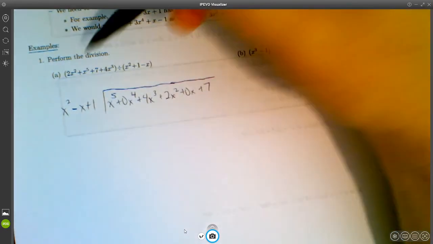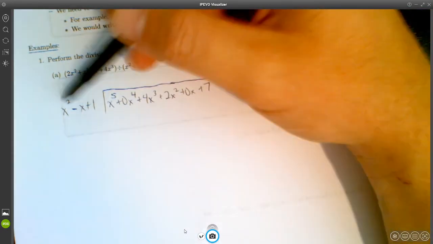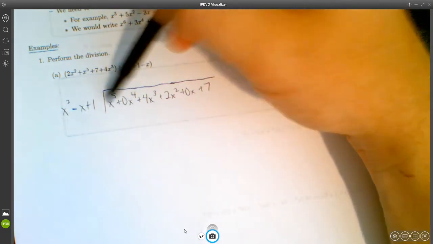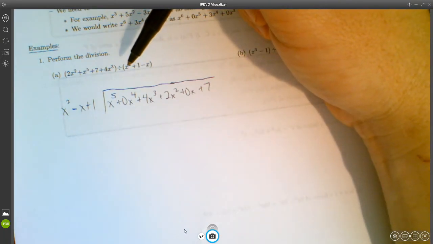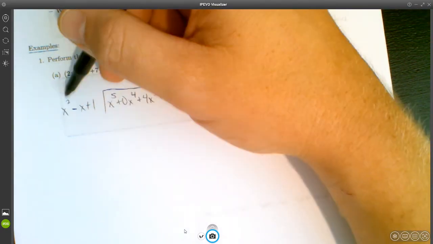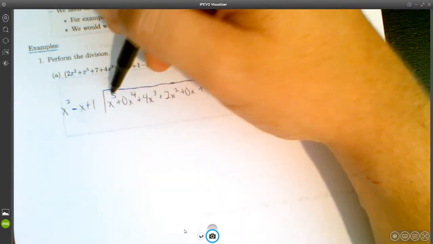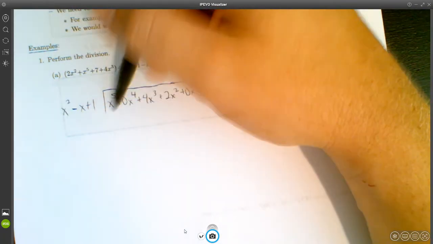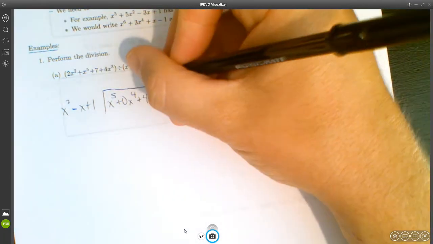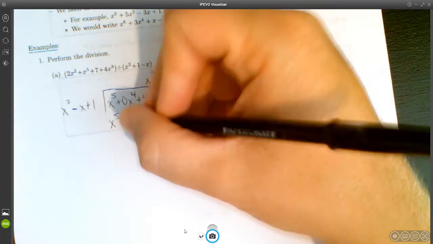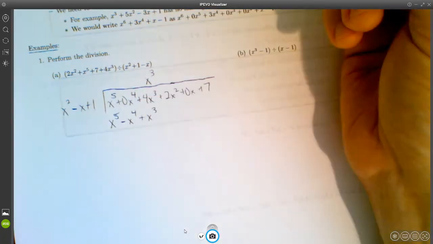And now to do the division, we start off by asking ourselves, well, how many times does x squared minus x plus 1 go into x to the 5th? Which is kind of a weird way to ask the question. A better thing to do would be to say, well, forget these other terms. Just think about x squared. How many times does x squared go into x to the 5th? Or better yet, you could ask, what times x squared equals x to the 5th? And the answer is x cubed, right? X cubed times x squared is x to the 5th. X cubed times negative x is negative x to the 4th. And x cubed times 1 is x cubed.